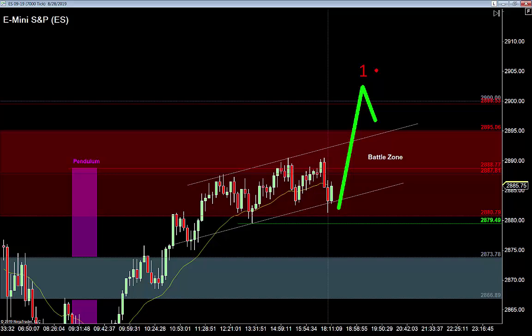Now what's going to happen is now you're going to see sellers come in. And you're going to see a bunch of sellers that will sit right above that high, right? And they're going to try to come in, try to pick that top because they know that breakout traders are trying to buy that breakout, right? They know that rookies will try to buy that breakout. So sellers will now come in and they'll try to sell just a little bit ahead of that. Okay? That creates 2.